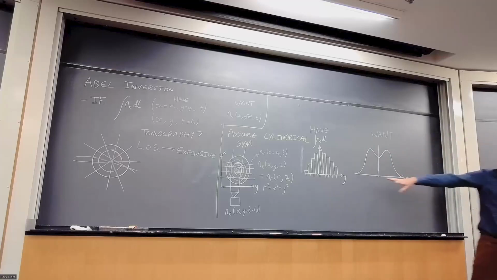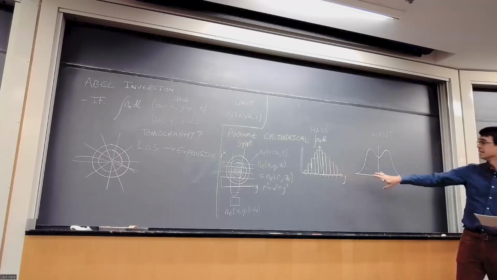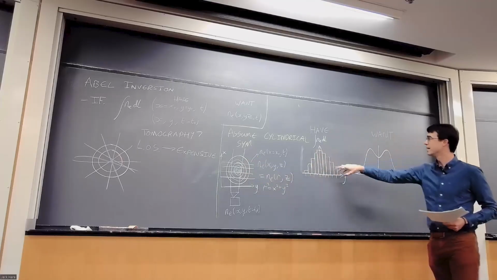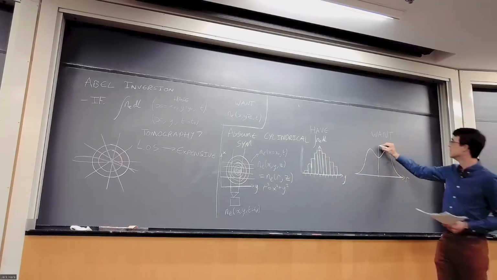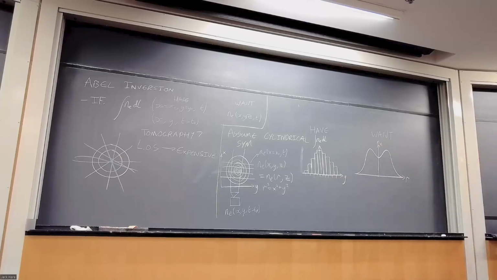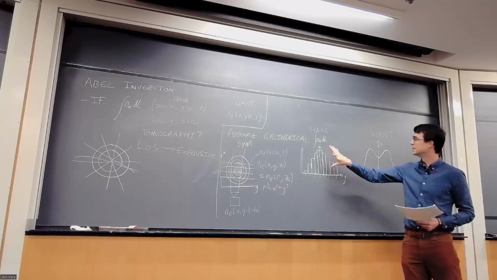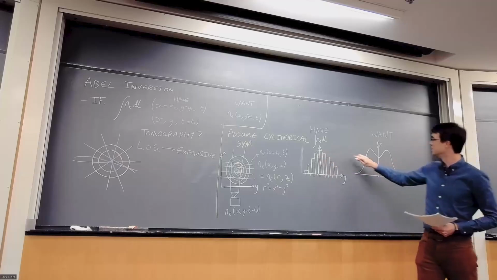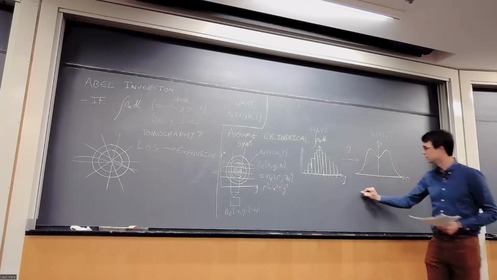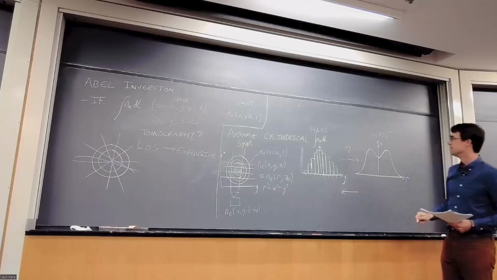And it doesn't necessarily have to have the same shape as this, of course, because it's kind of clear if you look at this and think about it for a little while that your profile in the line integral doesn't have to be the same as your profile in n. So what we want is some mathematical formalism that allows us to take this data and produce this. It's kind of clear how to go back the other way. You can certainly do it numerically very easily.